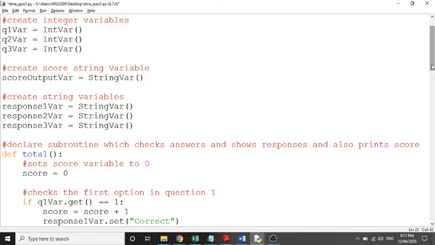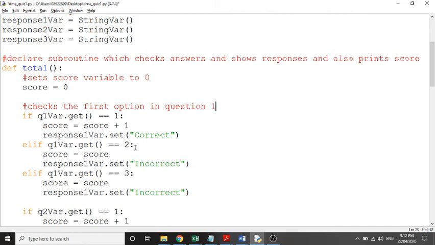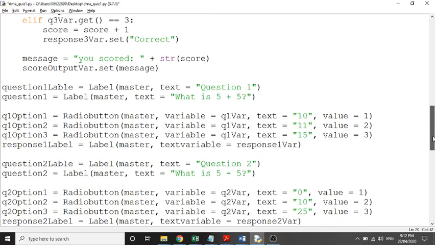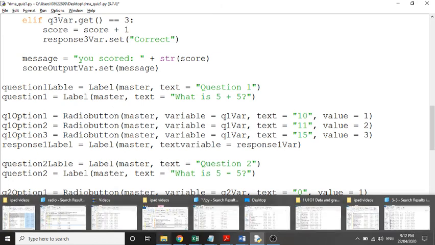And like I said, you'll do that for every block of code. So here we have the second option, third option, first option in question 2, second option, third option, and so on. Here's where you're creating your labels, here's where you're creating your radio buttons for question 1, here's where you're creating your labels for question 2, and so on. That's the type of thing you also need to do.